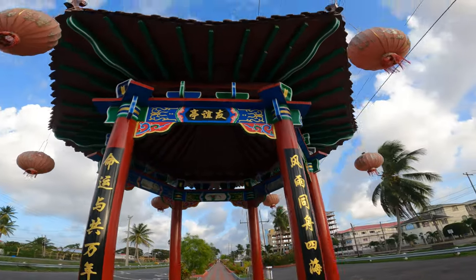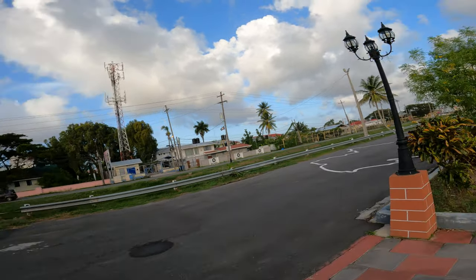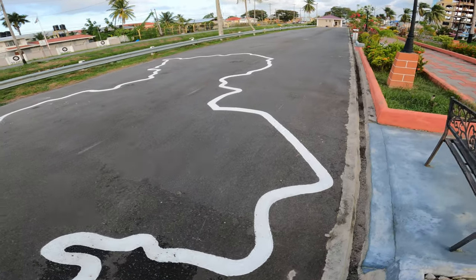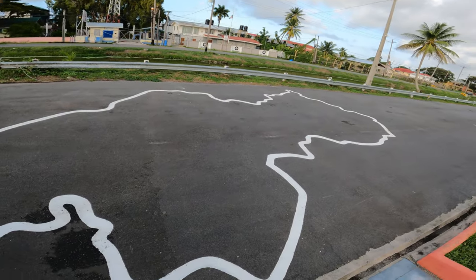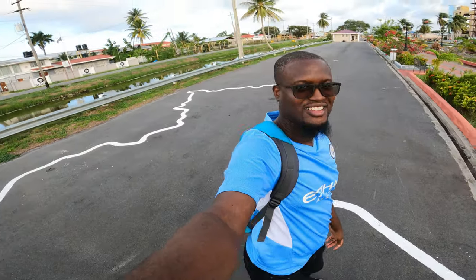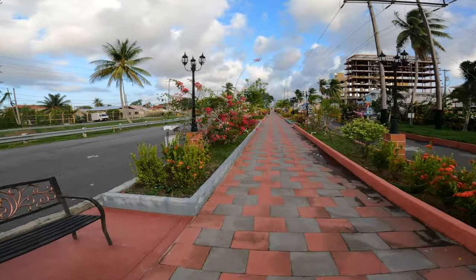Yes, so I'm gonna continue back on Camp Street now to show you guys the stuff here. And over there is St. John's Association of Guyana. Oh, and they made the Guyana flag here. Oh, this must be with Essequibo. Venezuela, please leave Guyana's Essequibo alone, okay? It belongs to Guyana, please leave it. Yeah, so they have this big map here on the road. Yes, so I'm standing right inside of Guyana. Yeah, so I'm gonna head back to Camp Street now and finish showing you guys what it looks like.